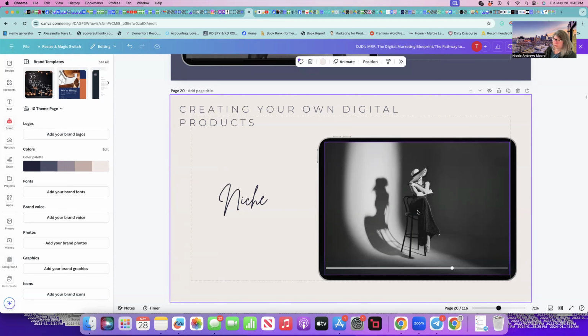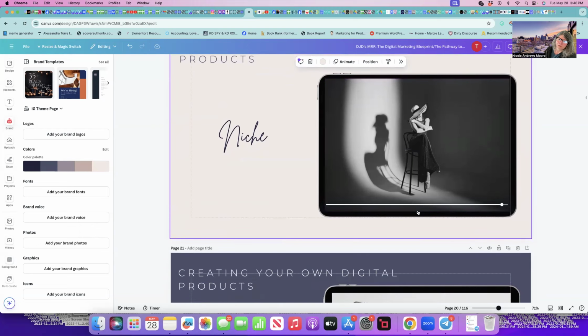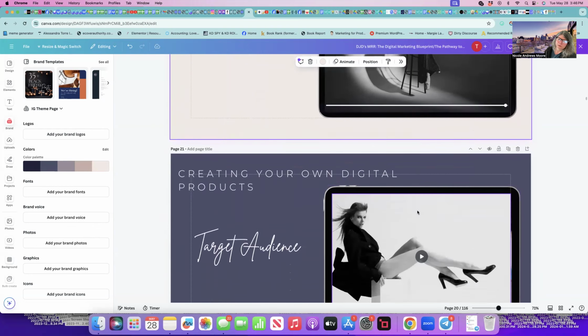What are your unique skills and talents? What do your friends say that you're the go-to for? What are you passionate about? What things make you jump out of bed excited for the day to do? Is there an overlap between these skills and passions? It doesn't matter if you're a skilled fisherman if you don't enjoy it. List the areas that overlap between your skills and passions, and then you're going to be able to really focus in on what digital product niche is the right one for you.